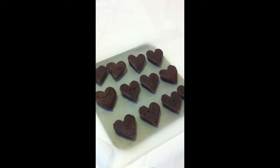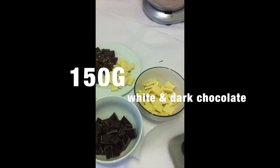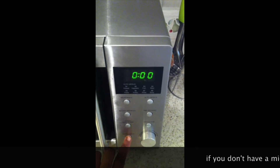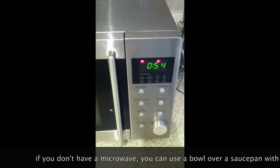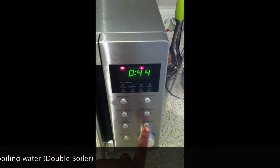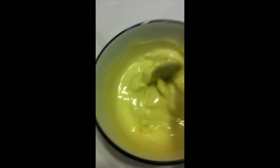Take out your brownies once they're cooked and put them on a tray. You're going to need 150 grams of dark chocolate, 150 grams of white chocolate, and 50 grams extra each of the white and dark chocolate. Melt the chocolate in the microwave — both the dark and the white. If you don't have a microwave you can melt it over a bowl and saucepan of hot water, that's the double boiler method. Melt it in 10 to 20 second intervals, stirring and returning until the mix is completely smooth.